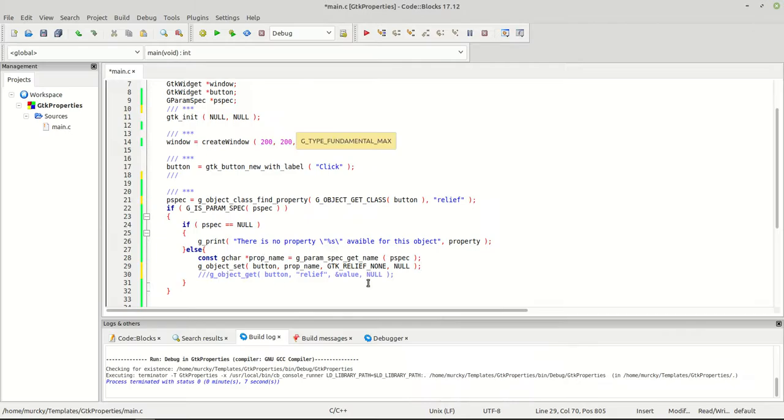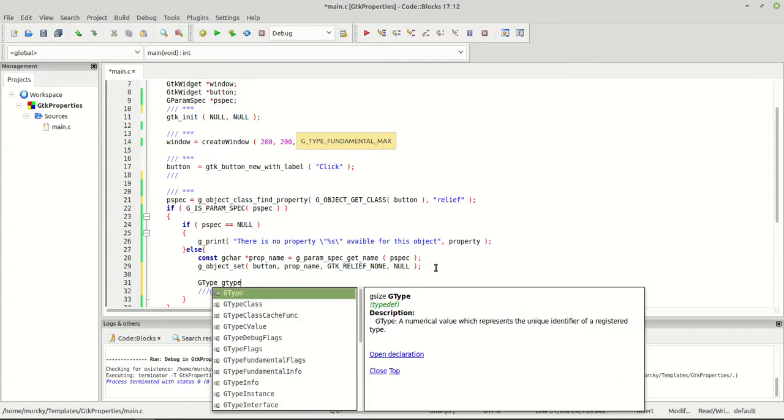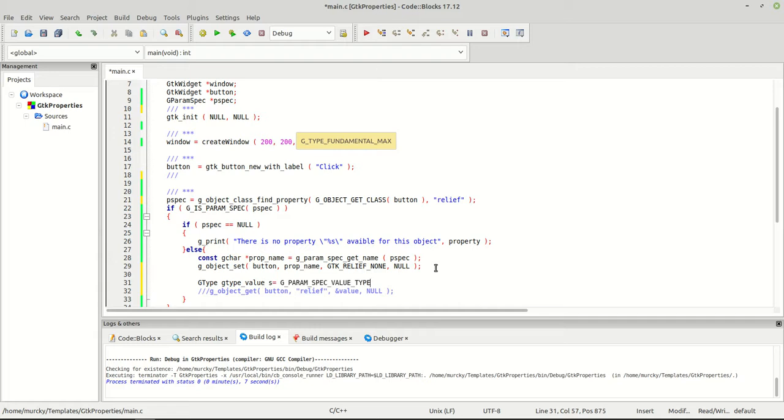I'm not going to provide too much information right now. Anyway, GType, and let me give it a value. I'm going to say, I don't know, type value. Here, of course, as you can see, we need a spec, so I'm going to pass it. Now of course you cannot print the GValue right now. You don't even need it, because what do we need?